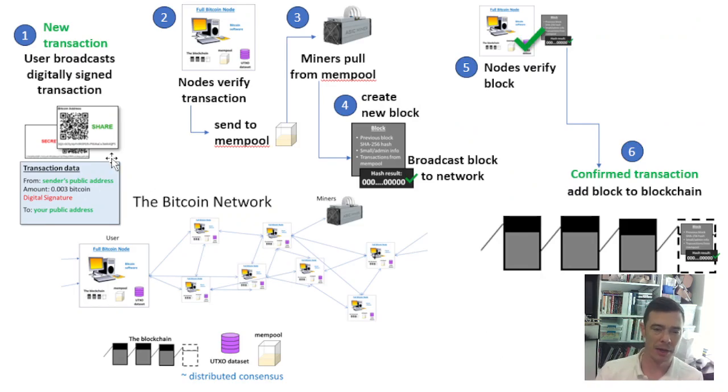So to recap, the transaction that was sent to you by Venmo or Cash App or whoever, they took the Bitcoin at their public address, they digitally signed it with their private key, and they broadcasted it to the entire Bitcoin network. Each full node on the network verified the transaction, sent it to the mempool. Miners pulled it from the mempool, added it to the block they were working on. One lucky miner out there found the right hash value, created a new block with your transaction and a bunch of others inside of it, and then broadcast this valid block to the network. The nodes verified it was valid, accepted it, and at this point this block was added to the blockchain.